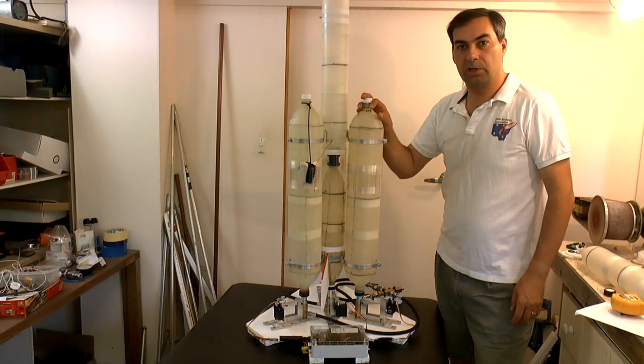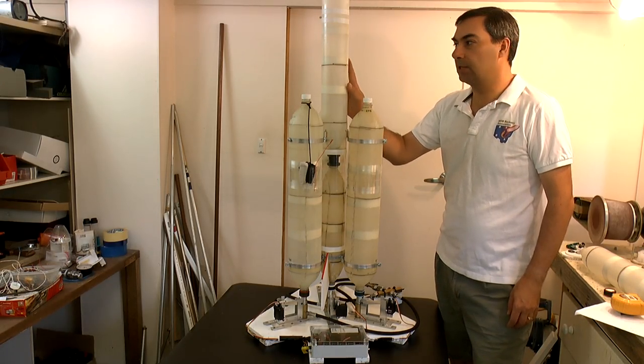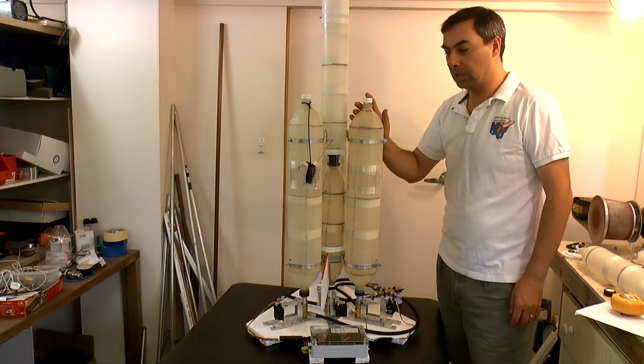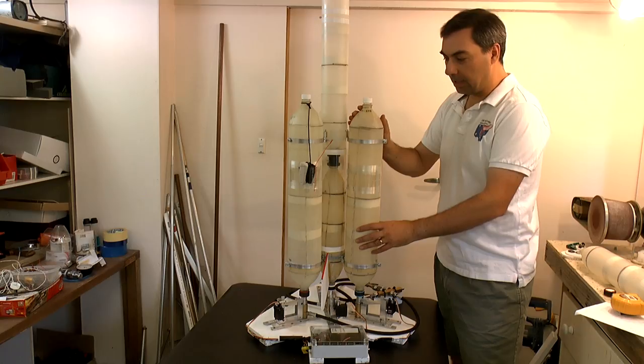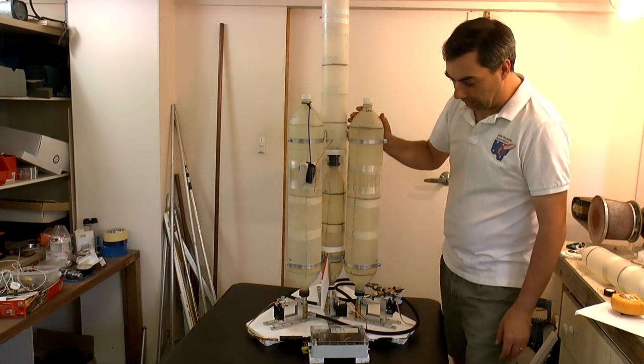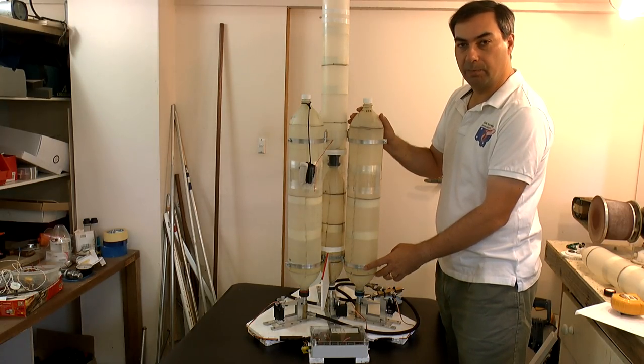As we're getting ready to launch the Polaron G2 rocket, we decided to make a smaller version first. This is the Axion G2 that we've flown previously with smaller boosters. What we're using for this test are the lower half of the Polaron G2 boosters, and we're also testing the new retaining mechanism for the boosters.